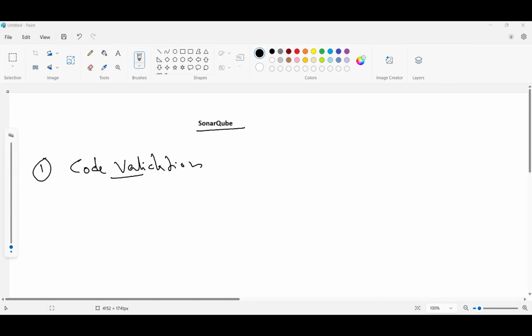It helps developers detect issues such as bugs, vulnerabilities, and code smells in various programming languages. It supports code review and helps maintain clean, secure, and efficient code base, which are essential for building a robust software.